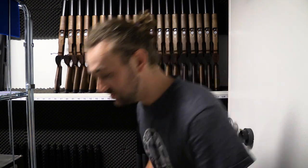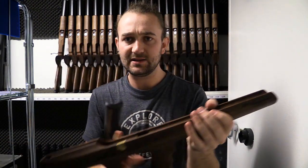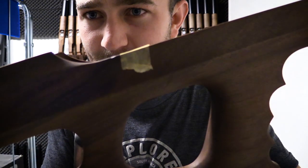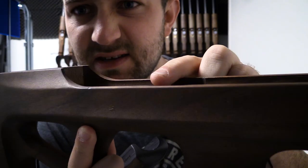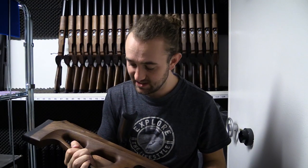I'm standing in one of the storage rooms where I found a box that says a lot about the pride that this company puts into their work. There's a box here in which all the bits and pieces of rifles that have any slight defects are discarded. I found two beautiful Minelli Wildcat stocks piled into a box, and if you look closely you can see some tape. Remove the tape and what you find is a very, very slight dent — and even though it's a very slight dent, it's enough for them to say this isn't good enough for our standard and we can't send this out to consumers.